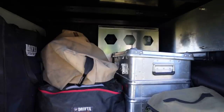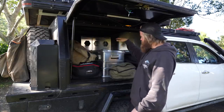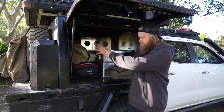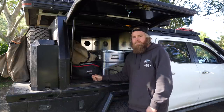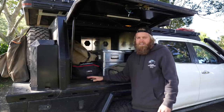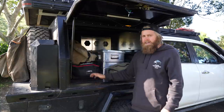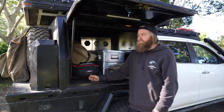I was originally thinking of dividing it and then having a space one side and shelves the other. It's just more weight, and I kind of like having the full space here, being able to do what I want with it. It does get a bit messy at times on trips as I just start chucking things in, but it still gives me plenty of room there, and I can use it how I need it. And if I need to put bigger stuff in there, then I have the ability to do so.